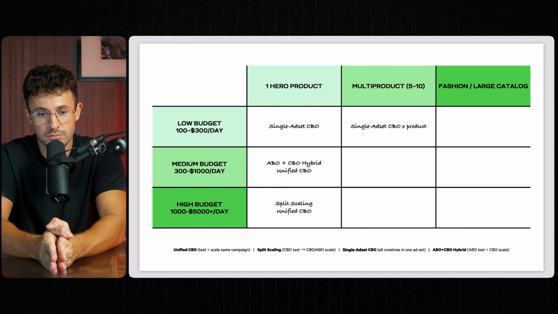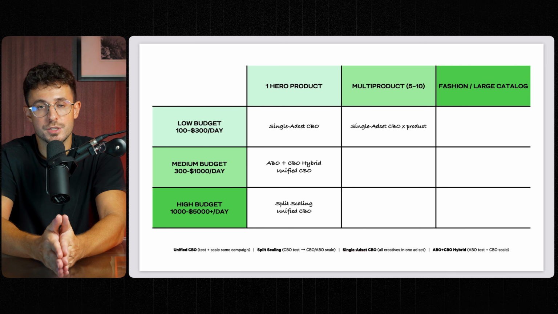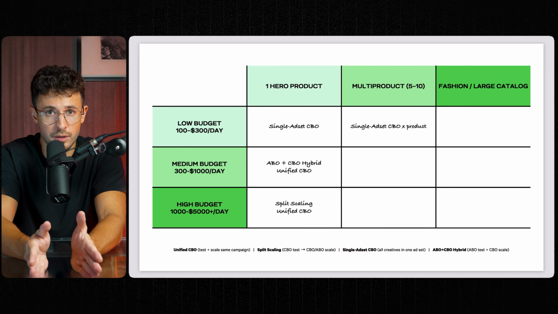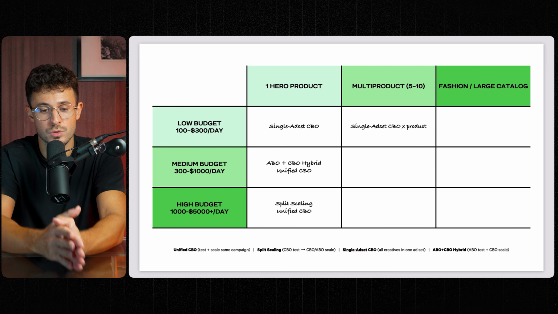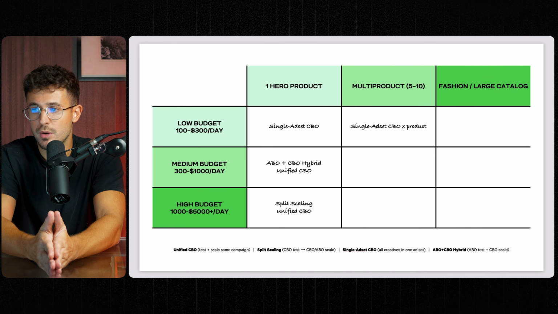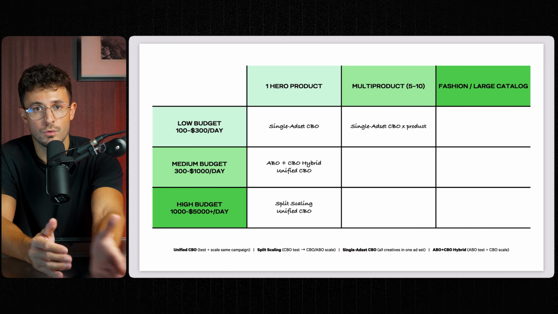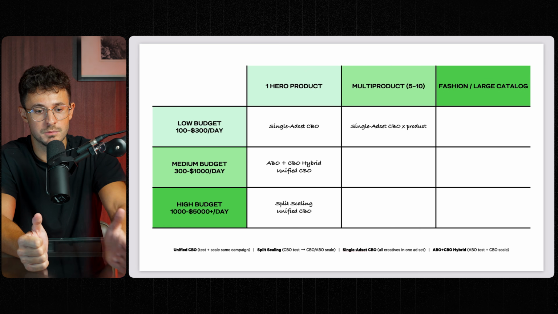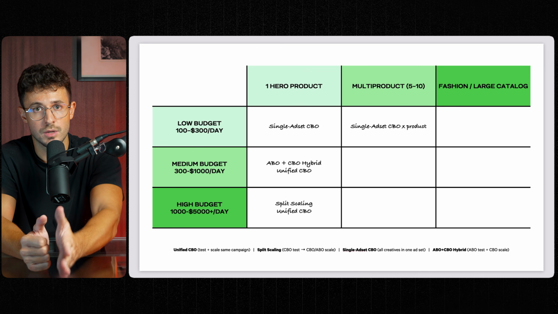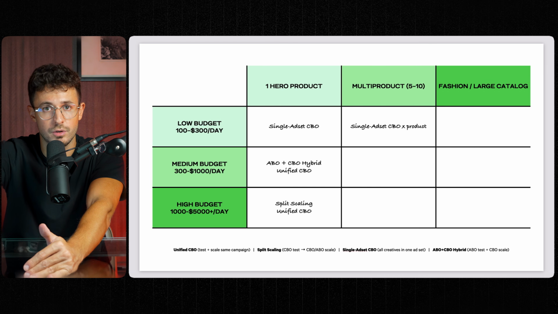Why? Because based on what I mentioned before, you need to split your campaigns by product, since different products usually have different AOVs. So you're going to have one single CBO campaign per product. Let's say you have 5 products: you have one CBO for one product, another CBO for another product, another CBO for another product. Inside each CBO, one ad set. Inside each single ad set, you can have 10, 20, 30, 40, 50 creatives.